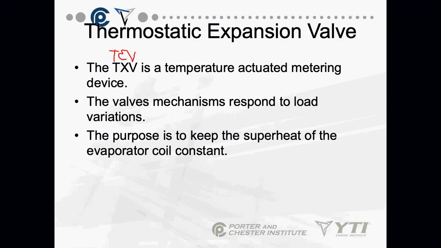All we are doing with a TXV is changing the flow of refrigerant to keep the superheat of my evaporator coil constant. As the load increases, the refrigerant boils off faster. We have greater superheat. My TXV, and I'm going to show you this, opens and allows more refrigerant in.